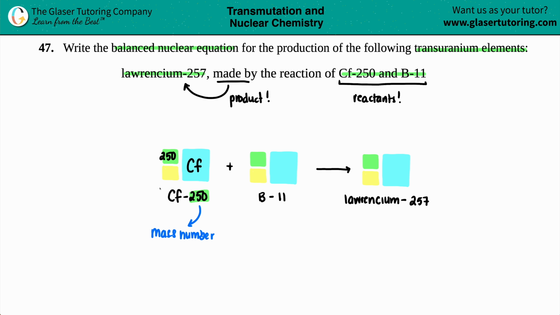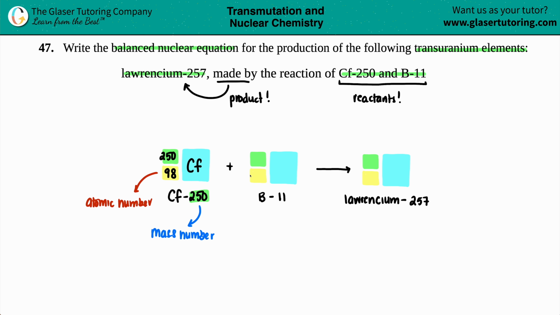But now, what is going to go here? This is the atomic number, and atomic numbers never change for that specific element. They didn't tell us because they assume you have the periodic table in front of you, and you're going to look up californium. The atomic numbers are always the whole numbers, not the decimals, because the decimals are the average mass. For californium, it is number 98. I'm just going to triple check. Yep, 98. And this guy's done.